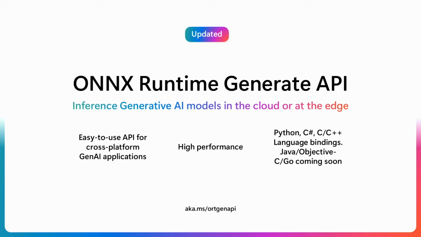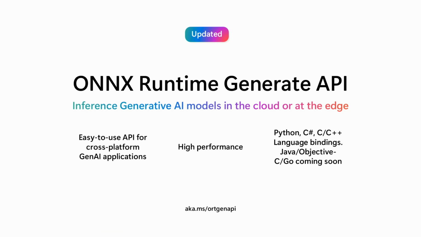ONNX runtime supports a broad target with good performance, but generative models are stateful. However, ONNX runtime is still a library. It cannot keep the model state. So you need to handle the model state, like the KV cache, attention mask, position update, those kinds of things, by yourself if you use ONNX runtime. So it is annoying to the developer.